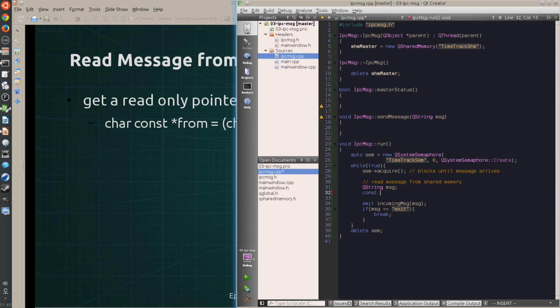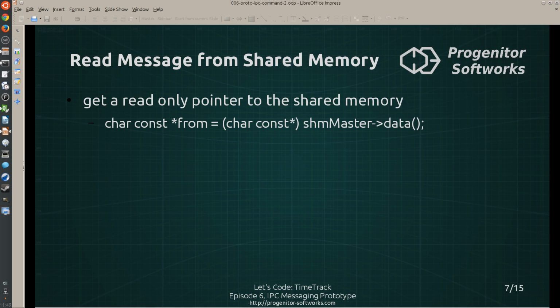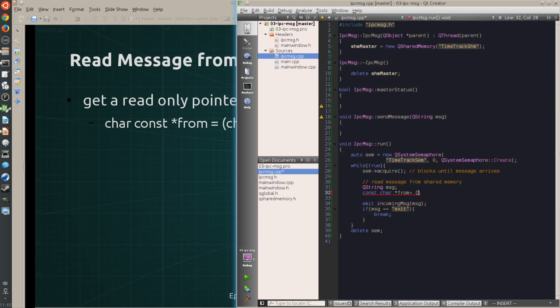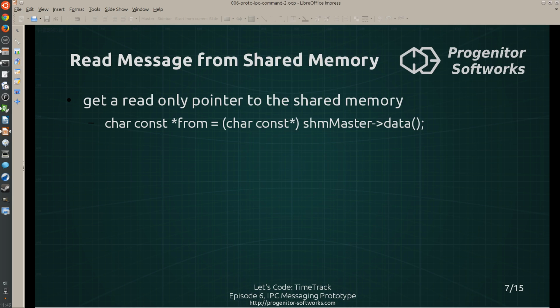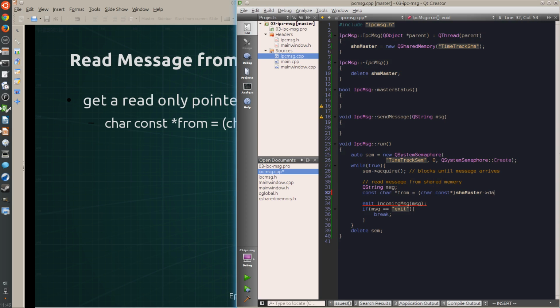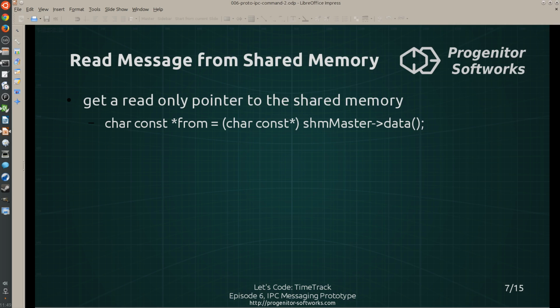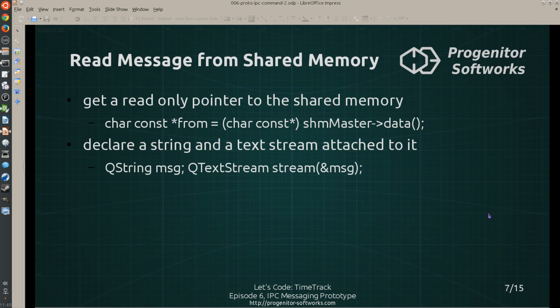So const char from equals char const pointer shm master data. I get a read-only pointer to the shared memory.